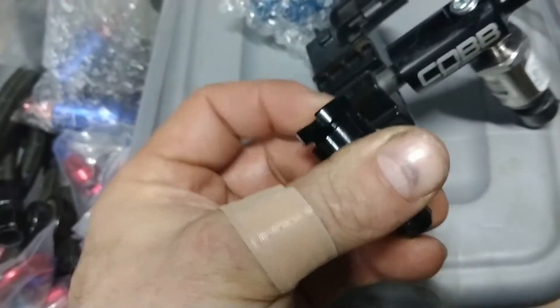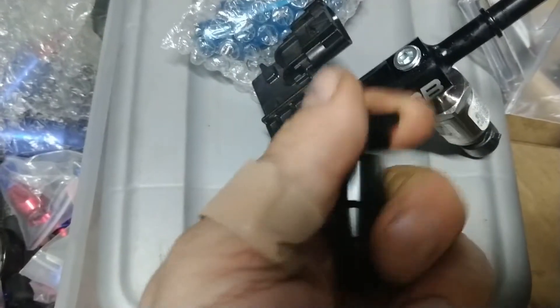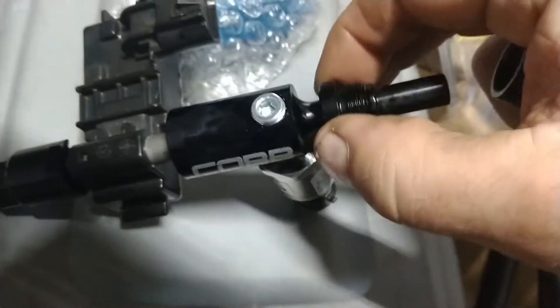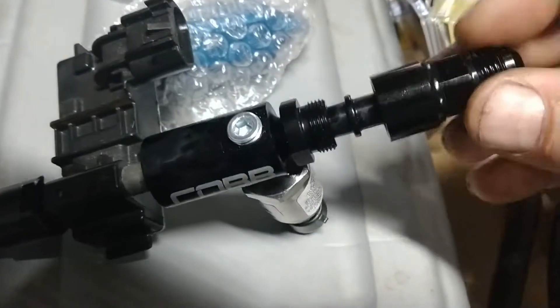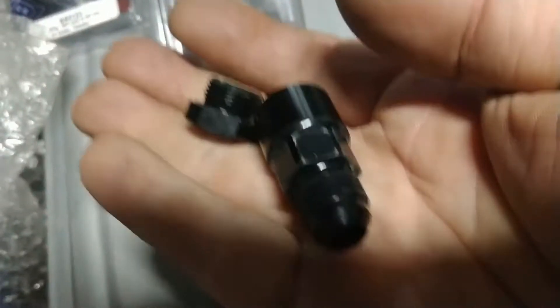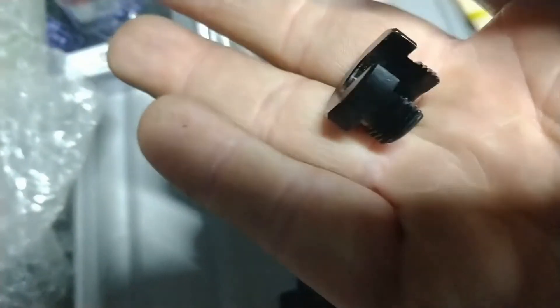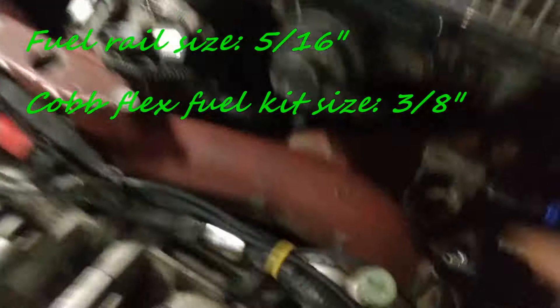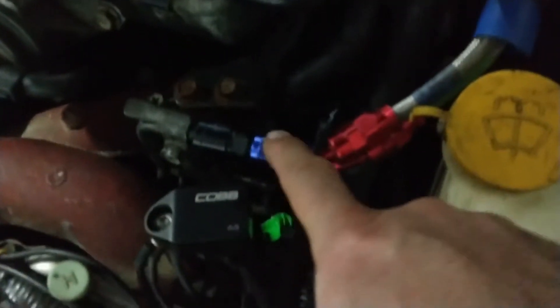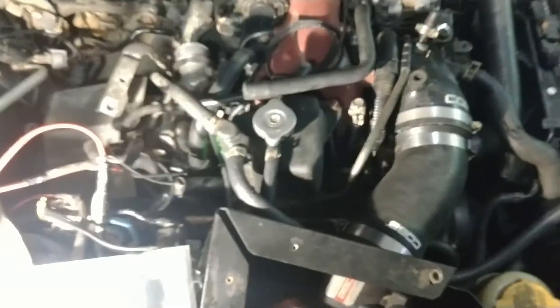You unscrew one part so that part of the fitting goes on this side, and the other side goes here, then you just tighten it down. Here we have the 644113 — you can see inside there's no ring, it clamps around. Those are the fitting sizes for the fuel rail. On the stock fuel rail you use the 5/16 ones to go into AN6, and then you can connect to your fuel line. On the top line, which is the feed, we're going to put the flex fuel sensor and the fuel pressure sensor.